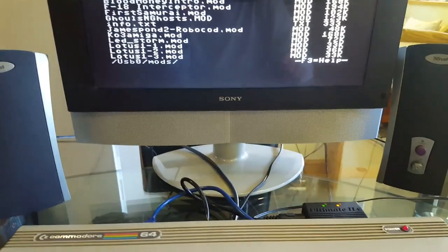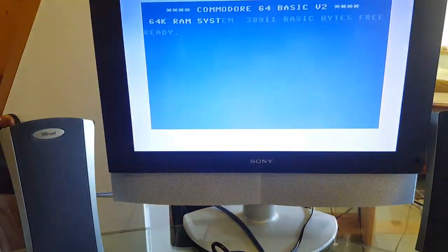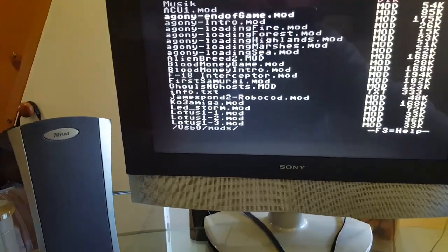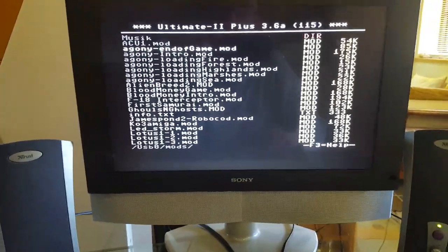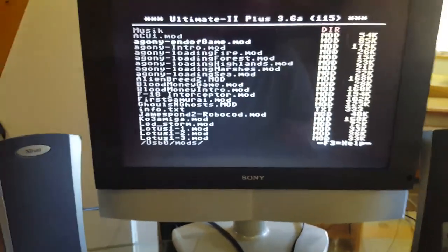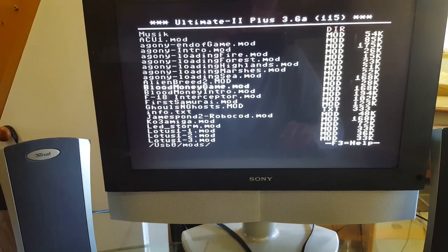Let's do this properly. Let's reboot my 64. There you go. Go back into it. It'll take you back into that same menu. Turn my speakers on, and let's show you one of these tunes. Let's turn that volume up on my speakers a bit. Need a bit more volume. One of the tunes that I remember fondly on this Amiga was Blood Money. Love this.